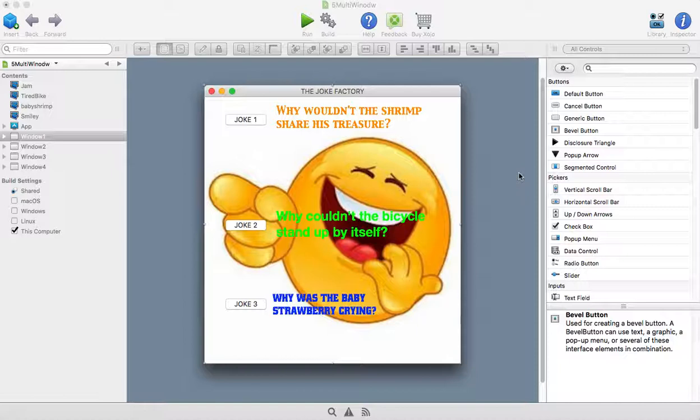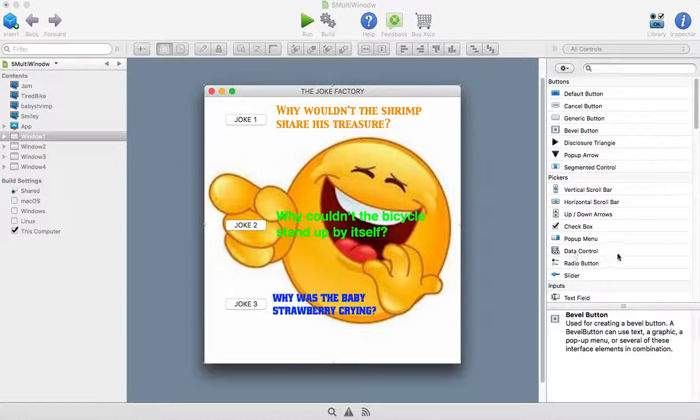At this point in time, you've spent several tutorials adding different controls. So we know how to do that, but the window is slightly different. So what I want to do first off here is I have my application mostly created here, and you see in the navigator I've got all of the contents of my project, and in this case all of my images. I have within the app 1, 2, 3, 4 windows already created. So I'm going to show you how to add another window.